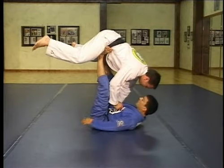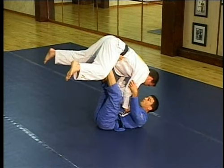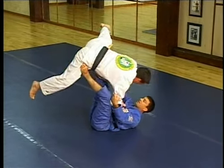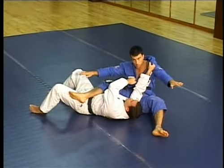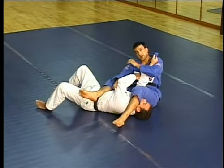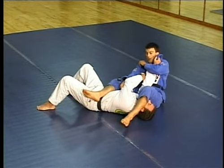Sorry to keep you that long there, but we're gonna finish the position. I'm gonna attack this arm here. So I'm gonna work two things. The leg, right foot on the leg, left foot on the hip here. You see how I kind of make him spin? As he falls onto the ground, my legs are spread out. I still have control over both elbows. What I have to do now is just step over the face and finish the position without a problem. Easy to do armbar right here.